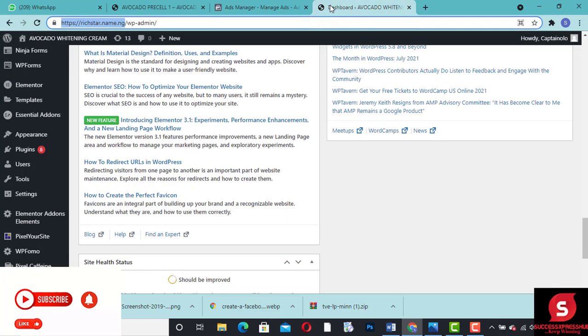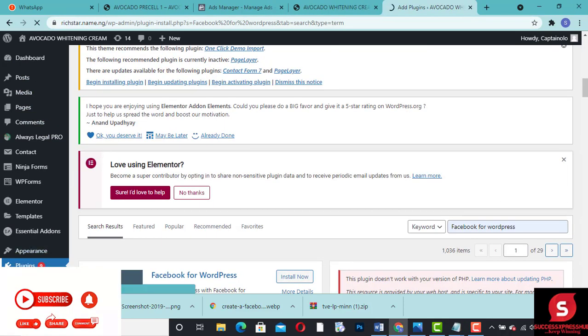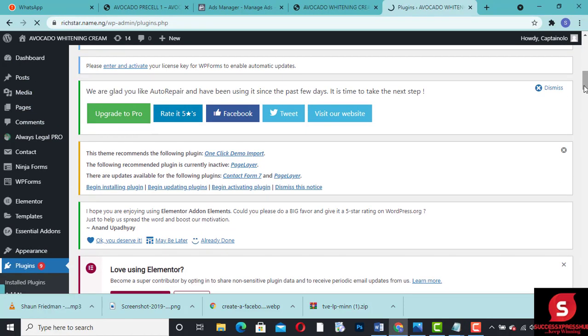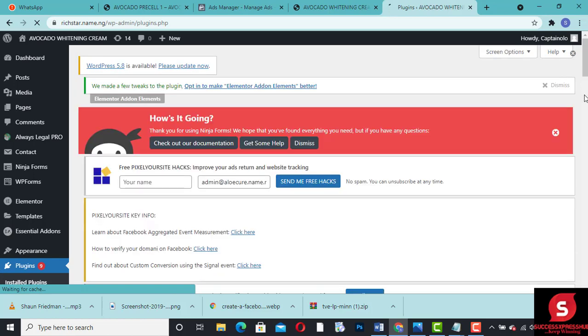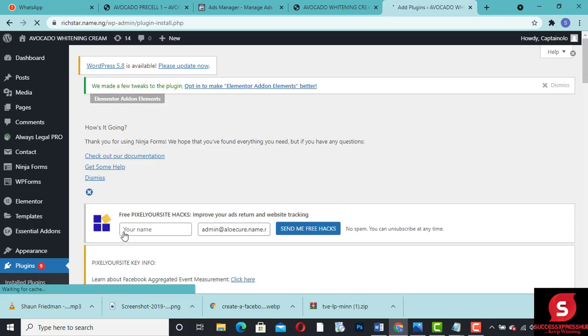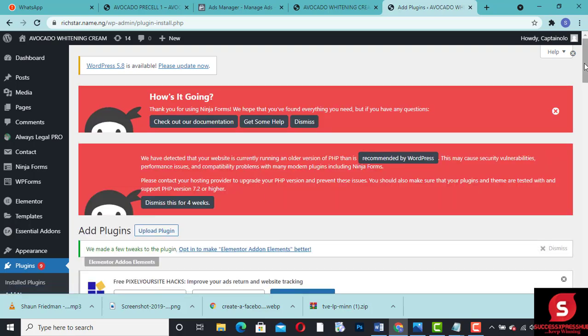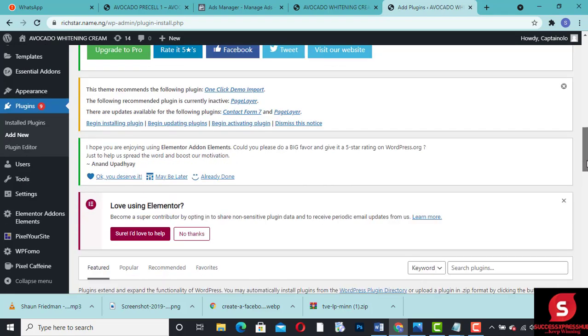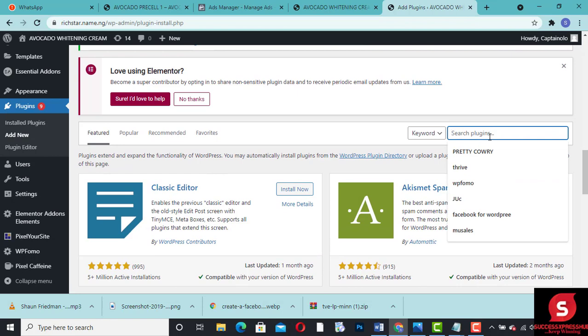Okay, let's do that right now. So this is my WordPress. What I just need to do is come down to plugins, then click on add new. Now after clicking on add new, I'll search for Facebook for WordPress.